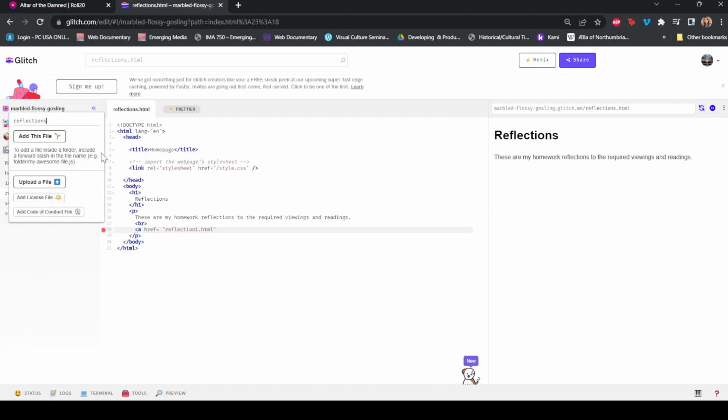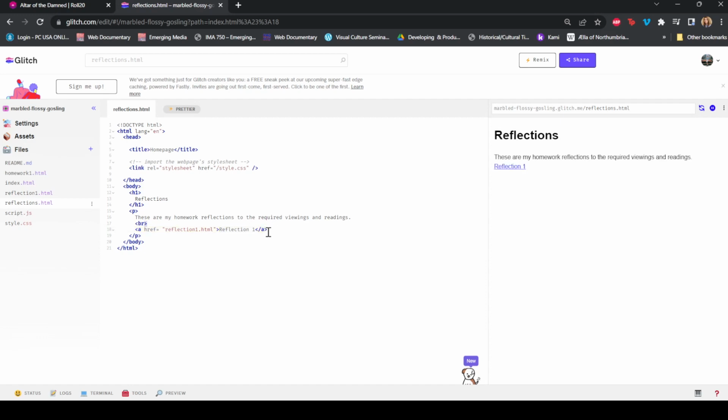So reflection1.html, hit enter. And that will soon link to that page. So closing caret, then reflection 1. And again, I know that I'll have quite a few reflections here. So I'll do a little break tag, paste that, another break, and paste that. And then I'll just go ahead and rename these because I know I'll have a reflections 2 page and a 3 page and so on eventually.